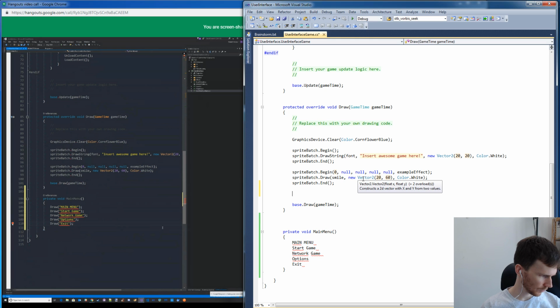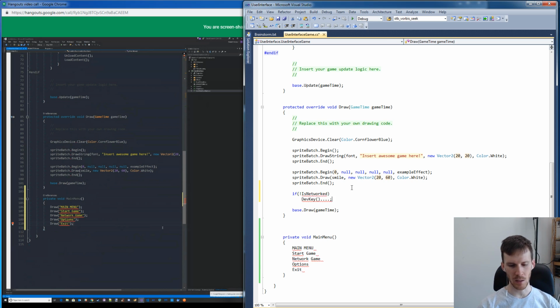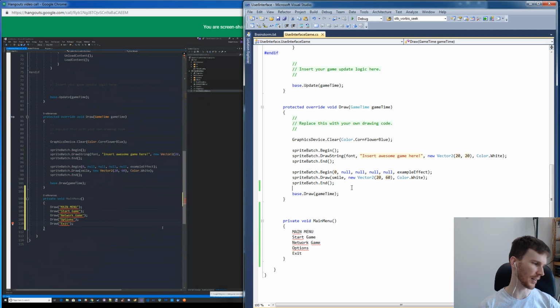It was mostly read-only stuff. You couldn't use the dev keys to turn off friendly fire during the game, you had those disabled during network play. Well, yeah, either they were wrapped with an is-networked check and then a dev key, or it would desync the network if you touched it. Right.